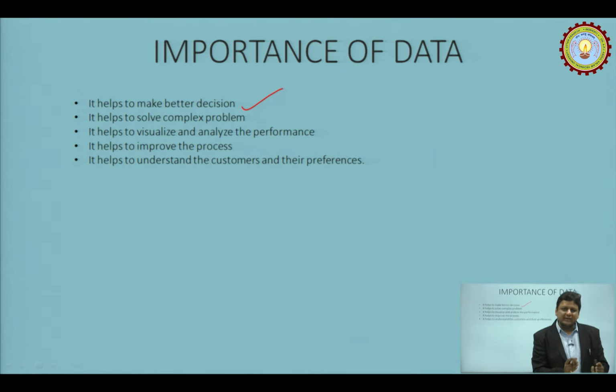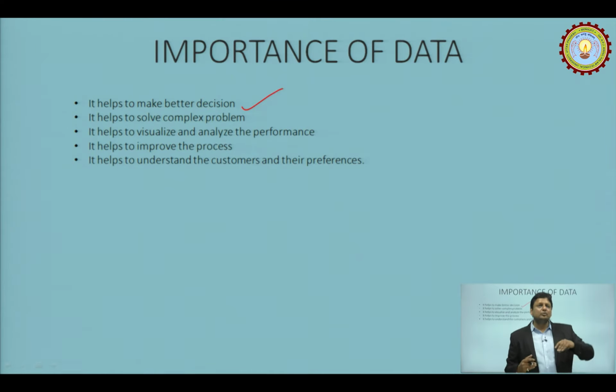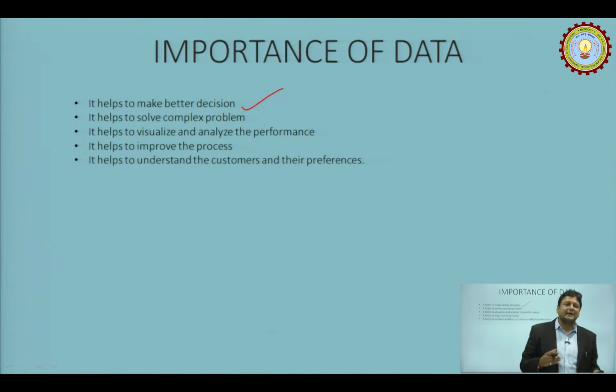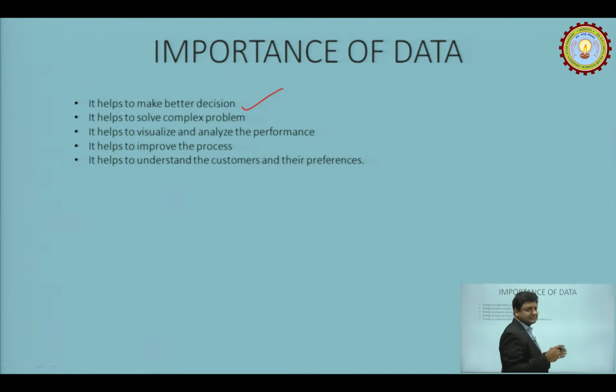If you store the data and you want to use it for further decision making, then on the basis of the past archive data, which we have already discussed, what is archive data, current data, archive data, you can use that data to make a better decision for your business, for the betterment of life. Second, it helps to solve complex problems.